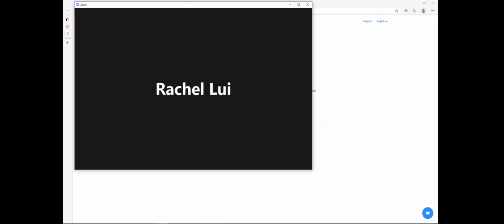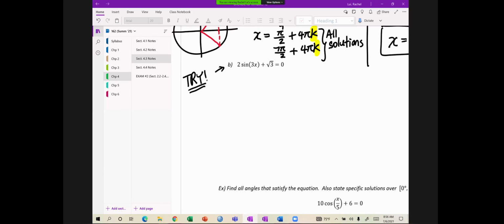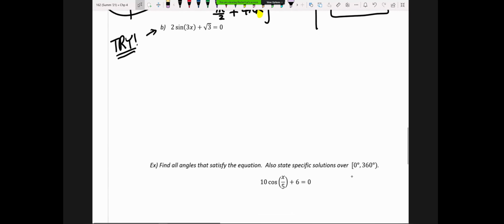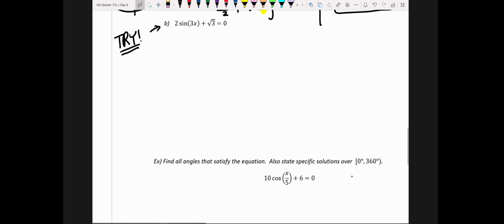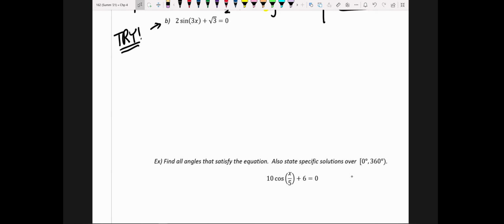Recording in progress. Okay, so we'll resume the recording here. I'm going to call on students to help us go through the core 3 steps to solve for 3x, and then the extra step 4 to isolate x. Once we get all solutions, then we can plug in the k values to find the specified solutions. Okay, so here we go. Let's begin with Jacob. So Jacob, let's isolate sine. What do we have?